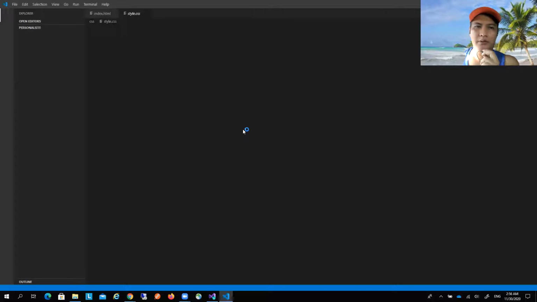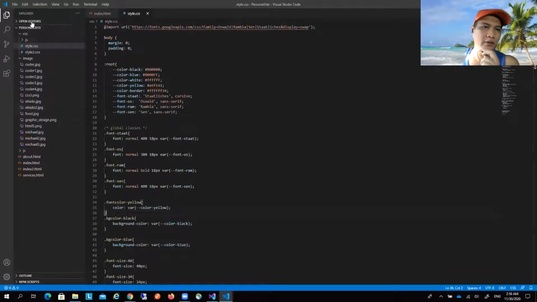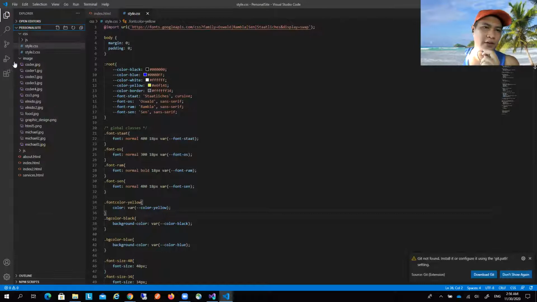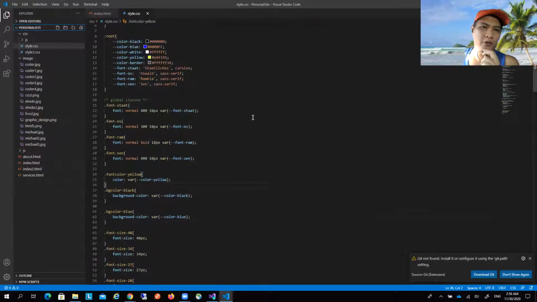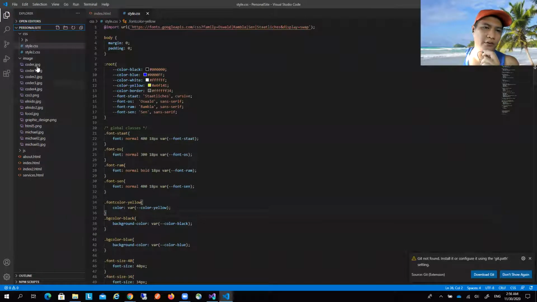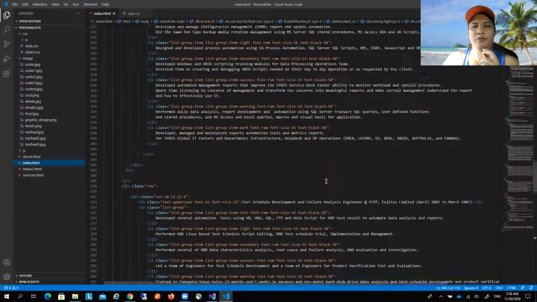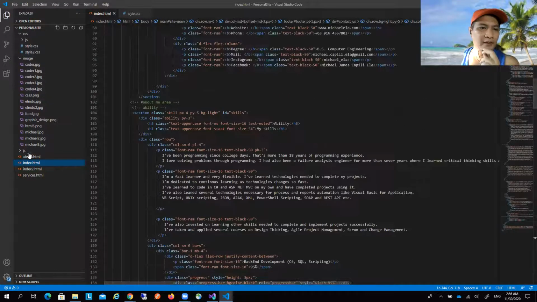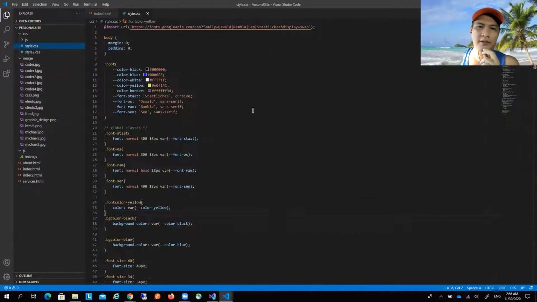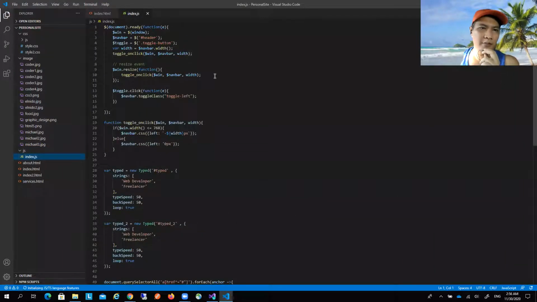So this is how it looks. Okay, and I already loaded my personal site here. I created this portfolio site using Visual Studio Code. As I mentioned on my previous blog, the first easy language I suggested that you should learn first is HTML. Learn how to code in HTML, then CSS, okay, and JavaScript. Okay, let me show you the output of this code.